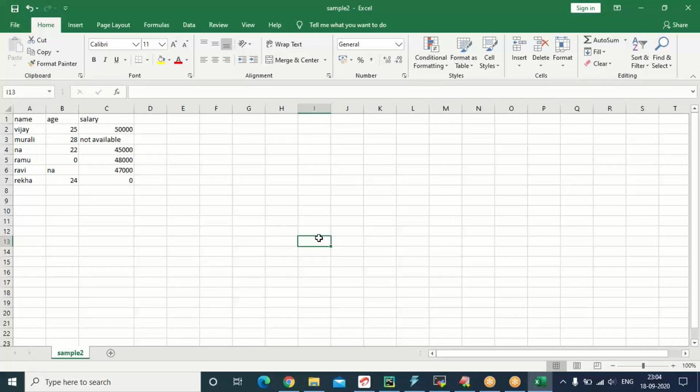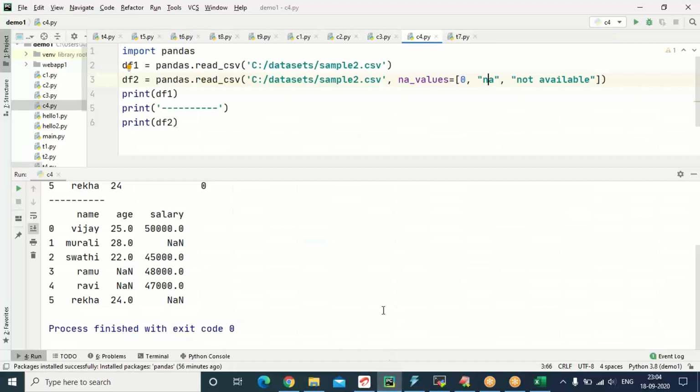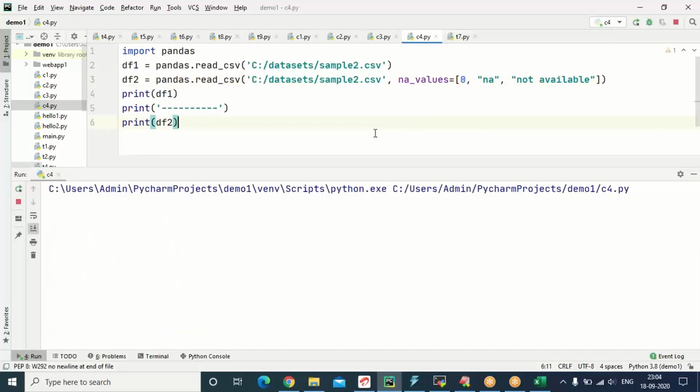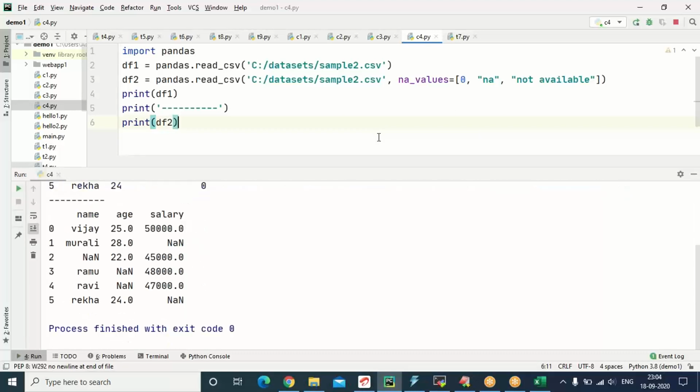Let us run this one. First save the CSV file. Try running, Control Shift F10. You can see the name also got replaced. If you don't want to replace in any one column, then you need to specify in which columns it should be replaced.